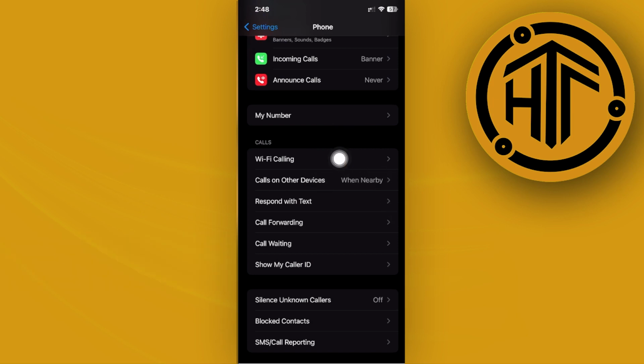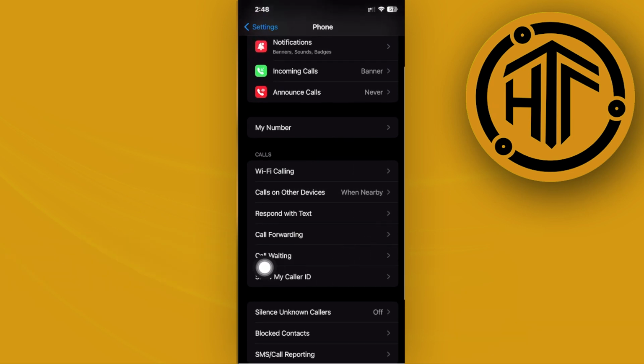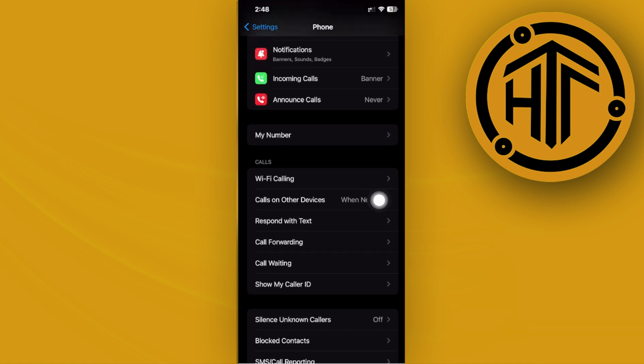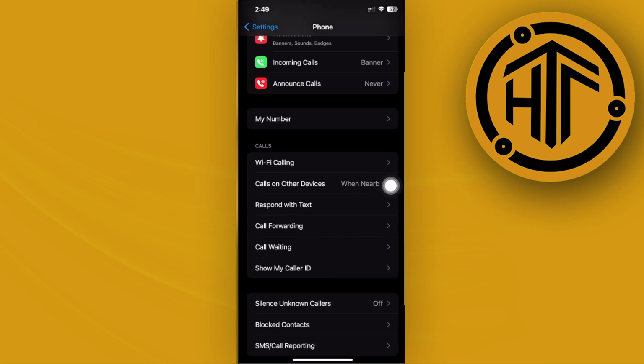So all we need to do is to locate where that option is, and it should be located somewhere over here. Now, since I'm using a lower edition iPhone, it's not necessarily showing that option on mine just yet. So if you are using the newer edition iPhones like the new iPhone 12, 13, 14, or 15, you should have that option showing over here, and all we need to do to enable this is just tap on live voicemail and then set it on or off.